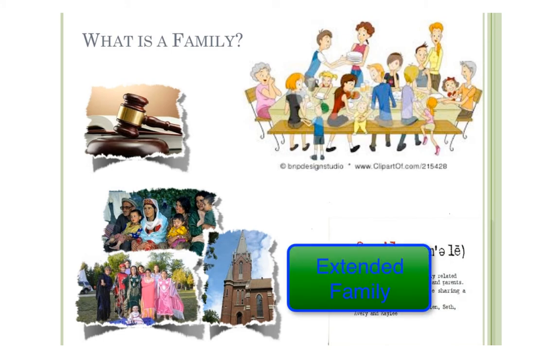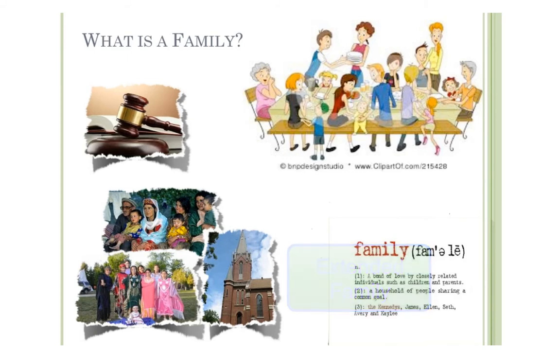Now, the other form of family is extended, and this is nuclear plus other relatives. In some cultures, and some people you may know, live in extended families. Now, the third variation of definition is called personal definitions of family. In some cases, close friends are considered family members. Maybe you've had somebody who's lived at your house a lot and even sleeps over and may spend extended periods of time. You might treat them as a family member, but they aren't by blood your family member.